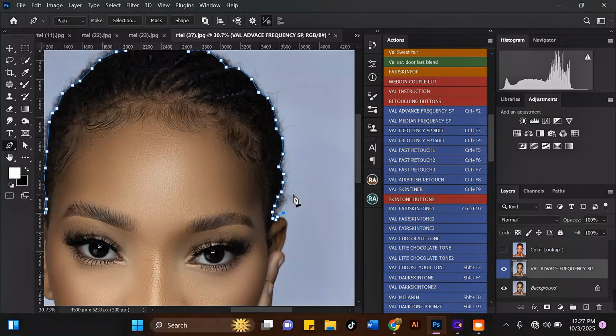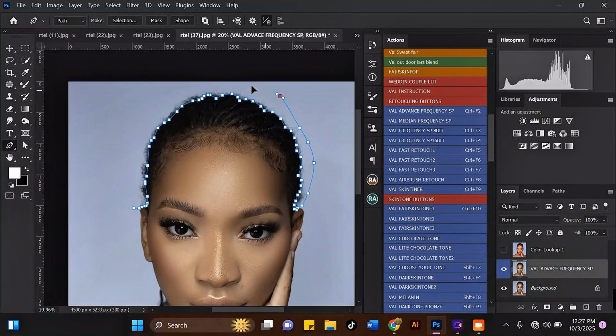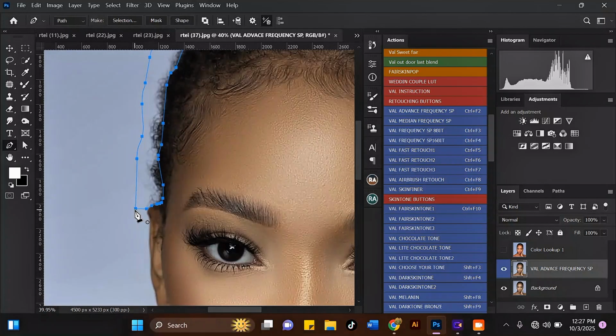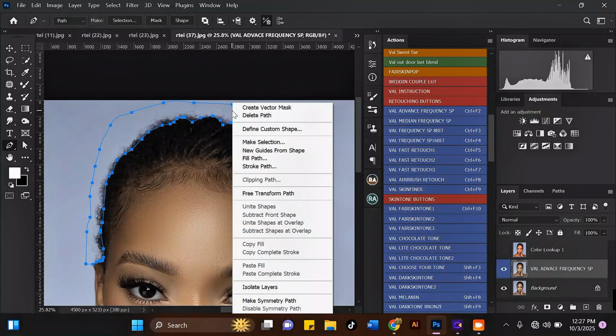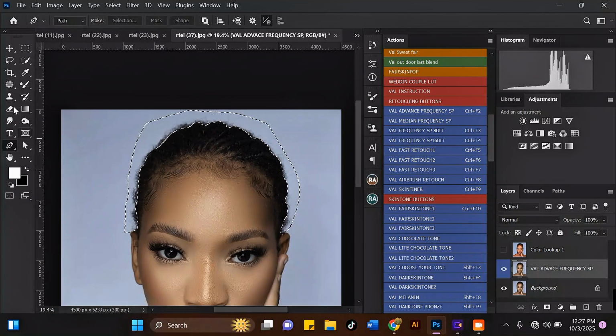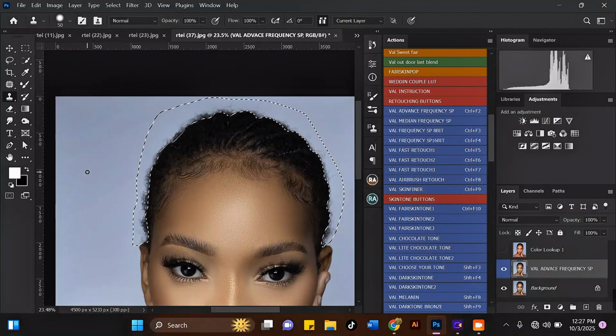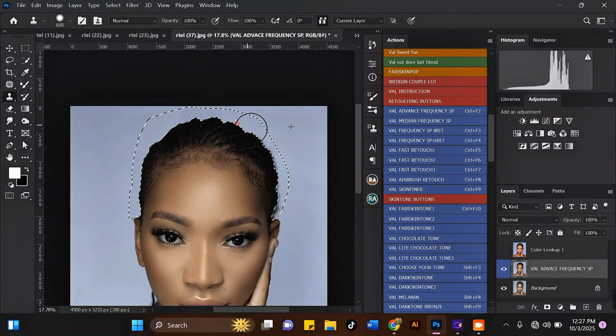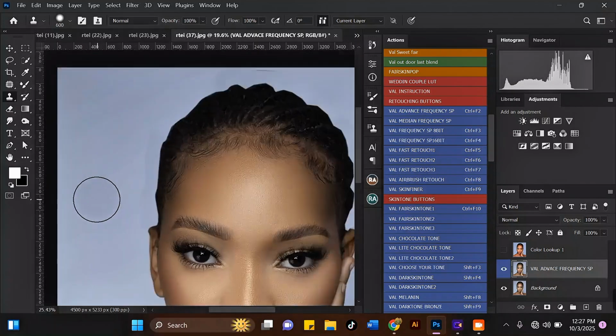As you can see, I've selected the hairs that I want to remove. So I join the pen tool points together here. Right now we right click and go to make selection. I want to select the place, so I'm using 4 as my feather. Click OK. As you can see, we selected the place. Then I pick my clone stamp tool again, increase the brush size. I pick from this background, then paint here. Remember, I want to get rid of those hairs that are out, so I'm covering them with the clone stamp tool.